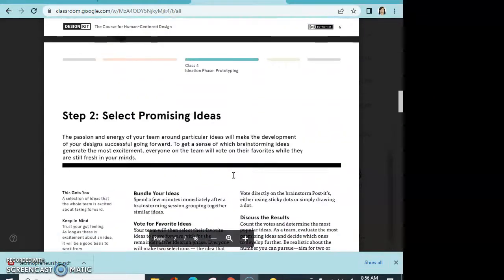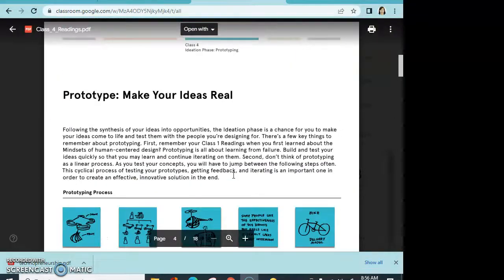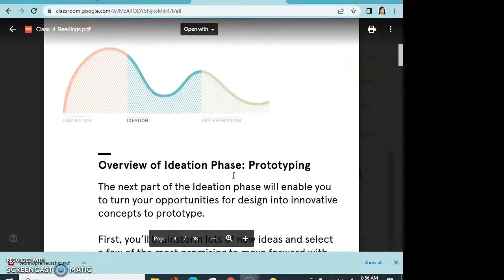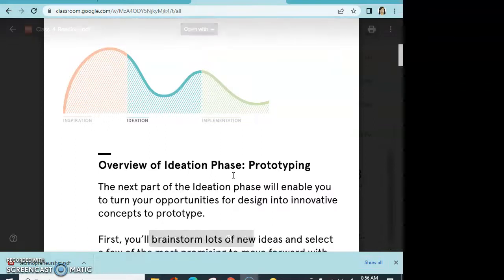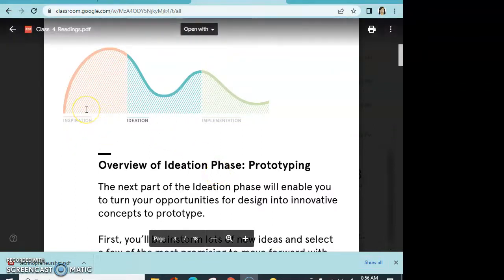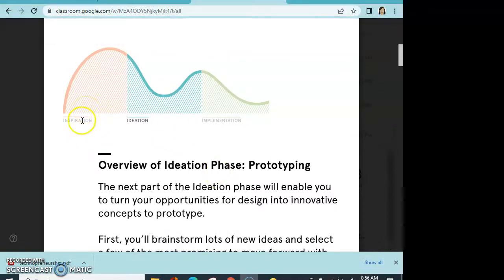So how are you going to choose an idea or what to prototype? Of course, you need to have an inspiration. Where do you get the inspiration among the communities? So that you see the community within Pampanga or probably even in your barangay, what are the needs? Okay, so there are a lot.